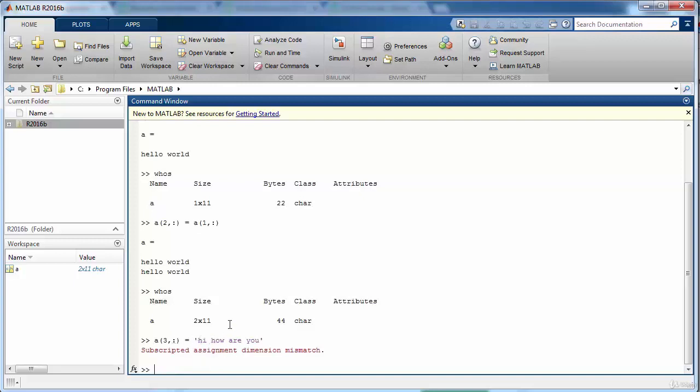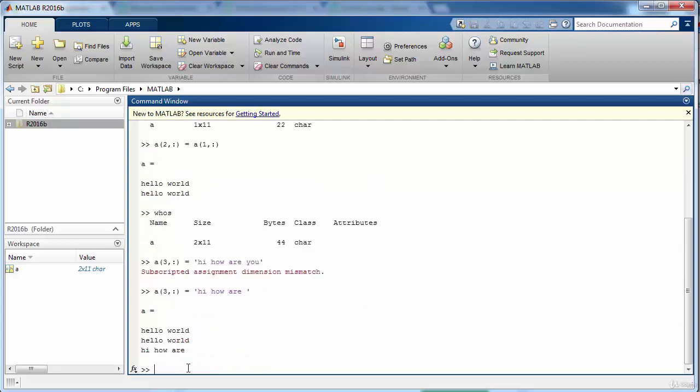It will give us an error, because it is not of the same size as the earlier rows. That is, it does not contain the same number of columns as the previous rows, and because of that, it returns an error message. If we make it exactly the same size as the previous rows, that is 11 characters long, then it will not give us that particular error message.